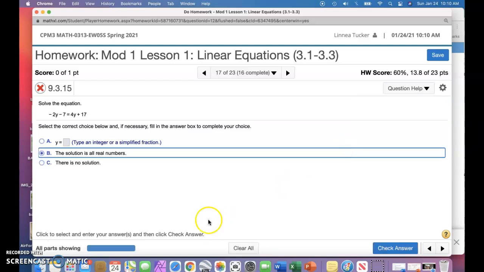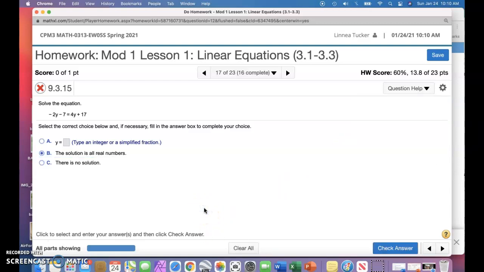So this is how you have an opportunity to go back and rework a problem you got wrong and get 100%. You have an unlimited number of times to rework a problem and get 100%. Now, if you're stuck, you can just snap me a picture of your work. I can look it over and I can tell you what you're doing wrong. So there's another option you have.